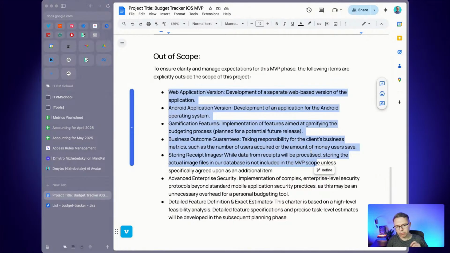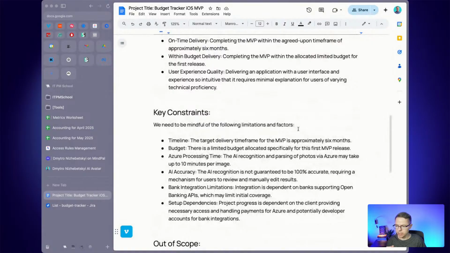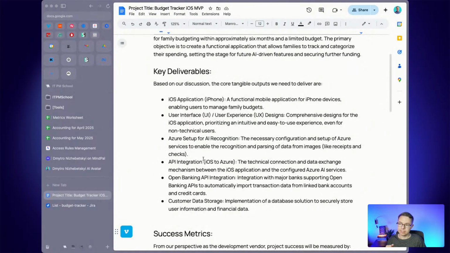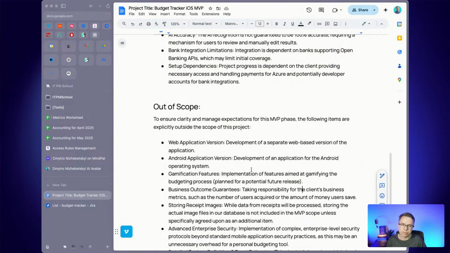And for each of that cycle release where we decide, okay, in the next 6 months, we'll be delivering maybe an Android application, or we'll be adding some features, for that project, we'll have another project charter, and it will include the scope for the next release, and likewise it will clearly specify what is out of scope, and maybe there will be more ideas that we will generate in the process, and therefore they will come into this section as well.